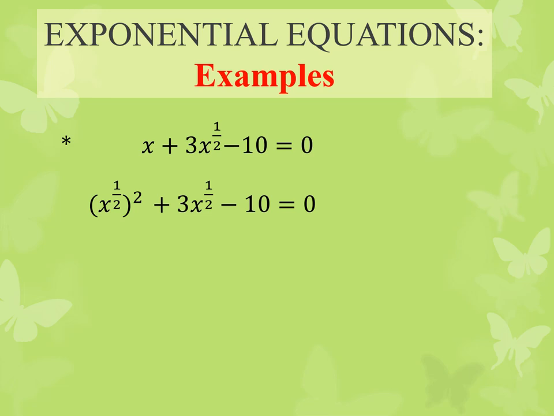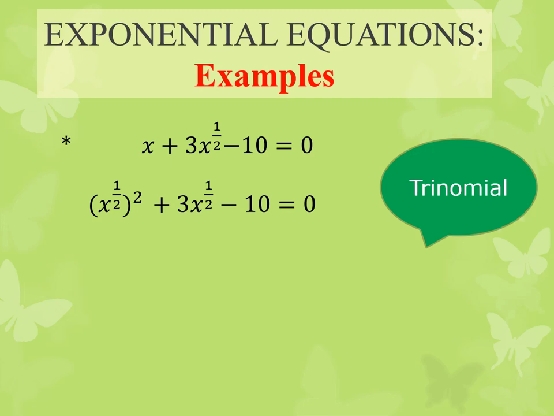In this particular instance, you can decide to say, how do I factorize this? You can now introduce an exponent of 1. But how do you introduce that exponent of 1? You say that x, which has an exponent of 1 there, is actually x exponent 1 over 2 multiplied by 2. You've just introduced the exponent of 1 but in a different form. And then you can realize it's a trinomial.